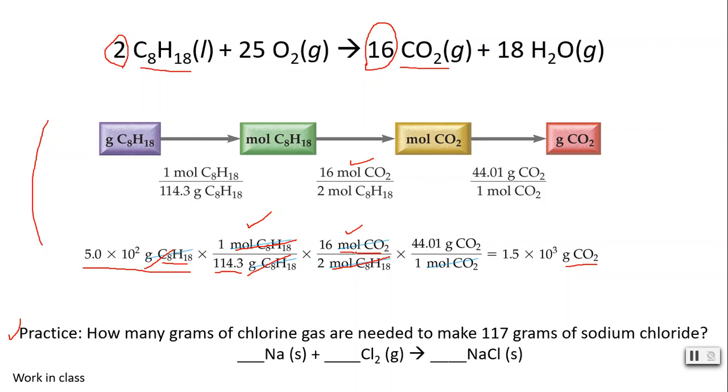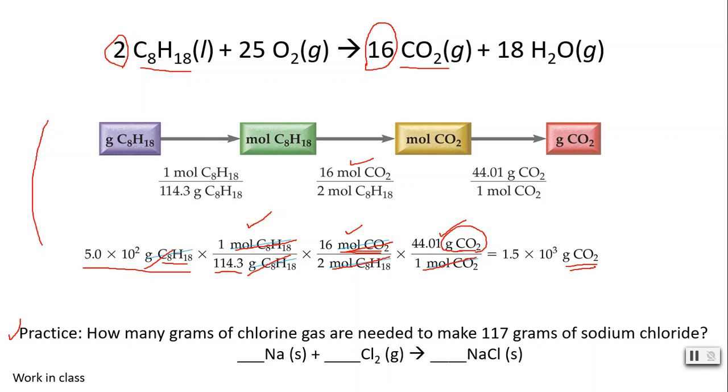Right now, I'm left with moles of CO2. The way to get from moles of CO2 to grams of CO2 is from the molar mass again, but this time of carbon dioxide. So 1 carbon plus 2 times the mass of oxygen should get you 44.01. And again, that molar mass is written so my mole of CO2 units cancel. I am left with grams of CO2 in the numerator, which is what I'm looking for.